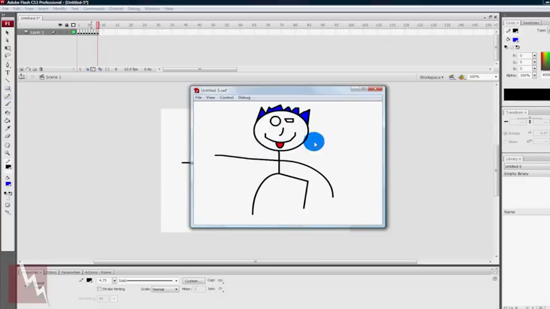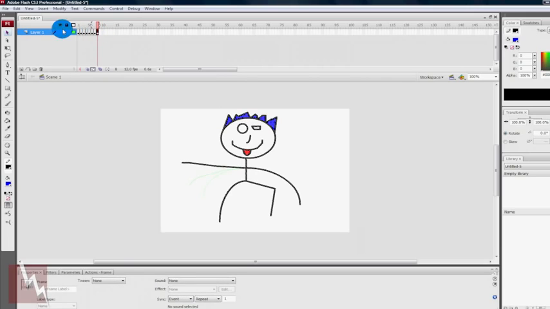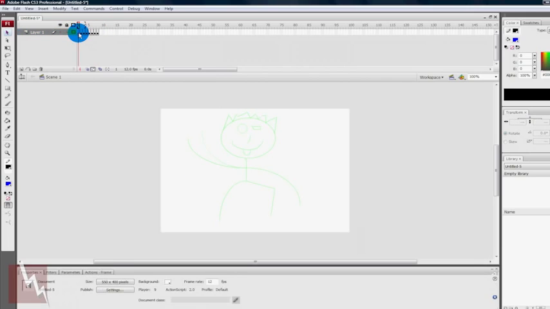So basically, with frame by frame animation, you're animating each individual frame, or just having a bunch of different pictures which look slightly different each to create the illusion that something is moving. With motion tween, the object will actually be moving. So I'm going to show you how to do that right now. I'm just going to delete everything and start new. So I'm just going to delete all my keyframes. I'll just create a new file, ActionScript 2.0.